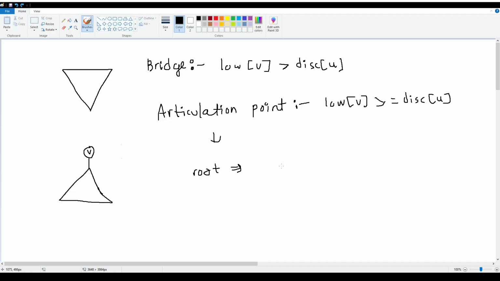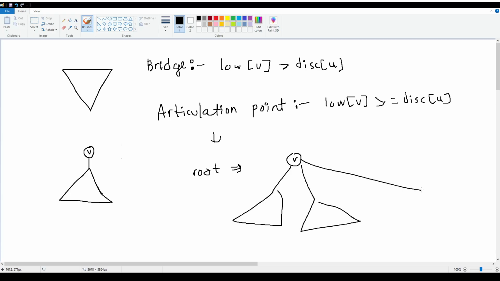So the simplest way to check it, if that, for example, we have this root r and we have all of these particular kind of trees with it, right, in DFS tree. So if r has more than 2 children or greater than equals to 2 children, you can say 2 children, right?